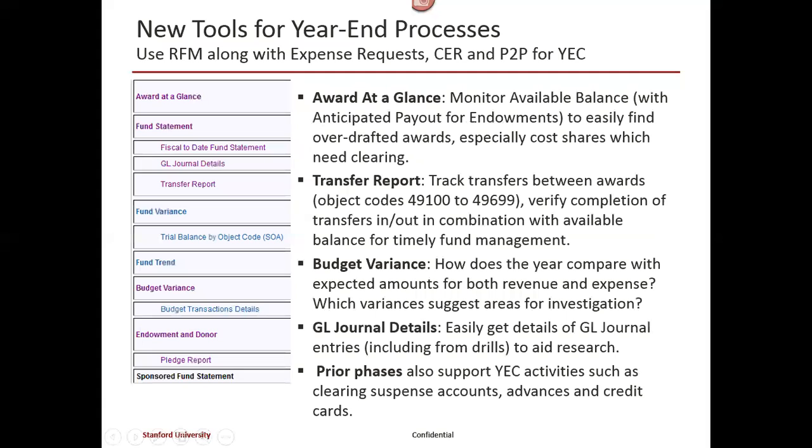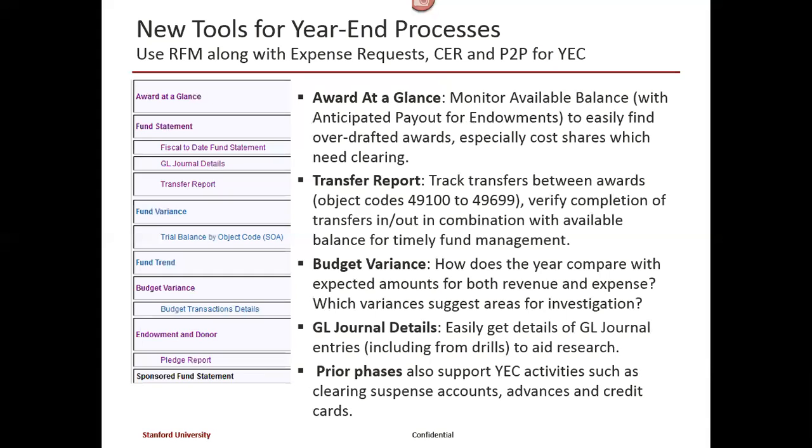Since that's where we're at, there's an at a glance page. It kind of gives a little piece of most of the other reports all mushed into a single page, so you don't have to run all those different reports. You can say, show me my org, and you'll see your fund balances and your endowment balances. You can see for your endowments what their balance will be once they've got all their projected payout.